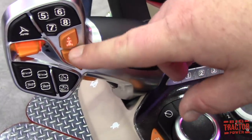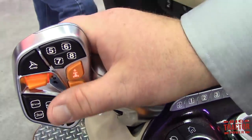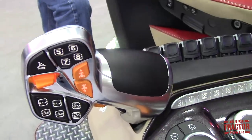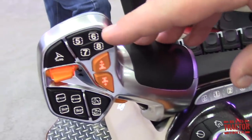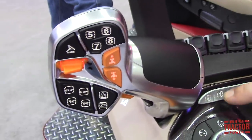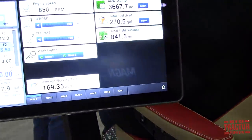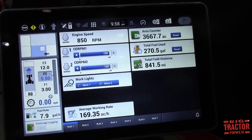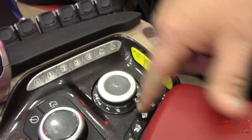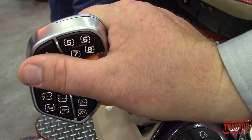We have hitch control and shuttle shift — forward and reverse — so whether you're in the field or on the road, you can go from forward to reverse and it will safely bring the tractor to a stop and automatically reverse direction. On the multifunction handle, you'll see buttons five, six, seven, and eight, which coincide with the silver strip buttons one through four. These are programmable — for example, if the field is slick and you want diff locks on, you can set any of these buttons to engage the diff locks with a quick push, keeping your hand on the handle.